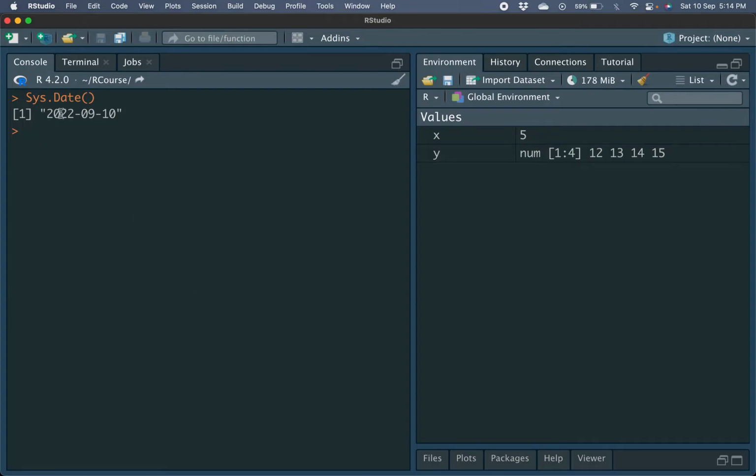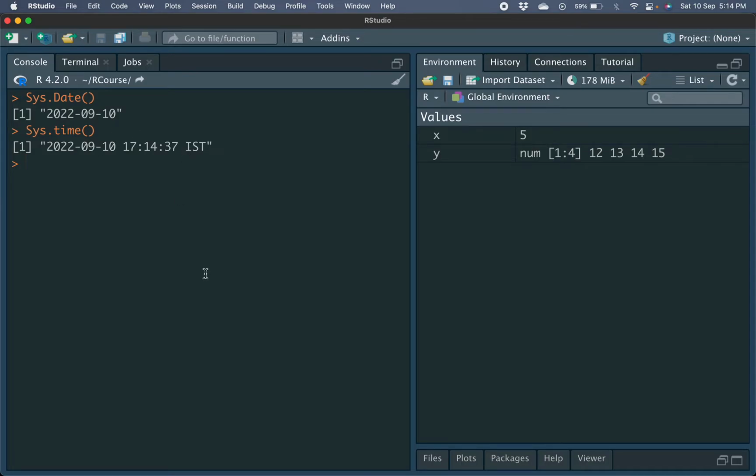It's giving me 2022, the year, 09, which is the month, and 10, which is the day. And similarly, you have Sys.time. This is giving me the exact time. So this is the date, this is 14 minutes past 5, and the seconds, which was the moment when I executed this command.